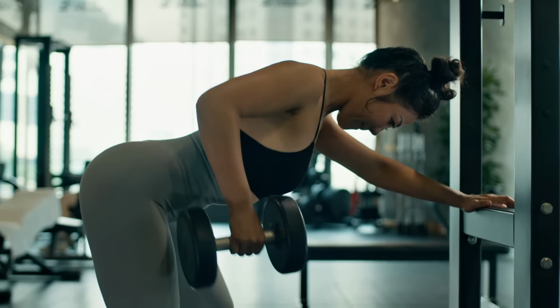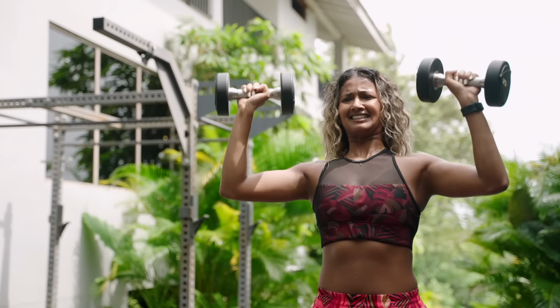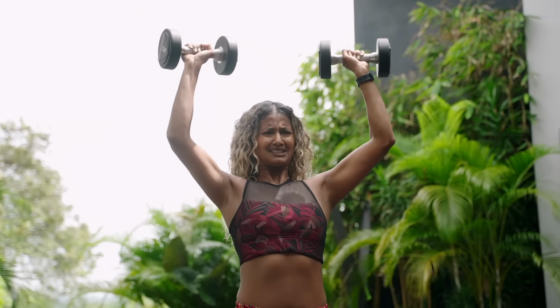Now, your repetitions, you can actually work within a pretty broad range of repetitions to build muscle, anywhere from as low as 6 repetitions per set all the way up to 30 repetitions per set. So it's really where you feel more comfortable, but there is something important here. You have to get to a point at the end of the set where you feel like you could maybe only squeeze out 1 or 2 more.